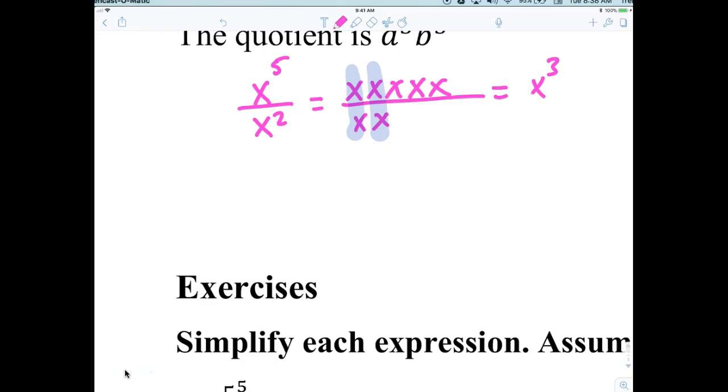So now they came up with a rule. When you divide, what do you do to exponents? You subtract. That's how simple that rule is. When you divide variables, you subtract exponents. Why did you highlight this? Because they canceled out. X divided by x is a what? 1. That's a 1. This x divided by x is a 1. 1 times 1 is still 1. It's like this, 4 over 4. What do we do to those 4s? Cross them out, but we didn't say it was 0. We said it was a what? Anything divided by itself is 1. All right?